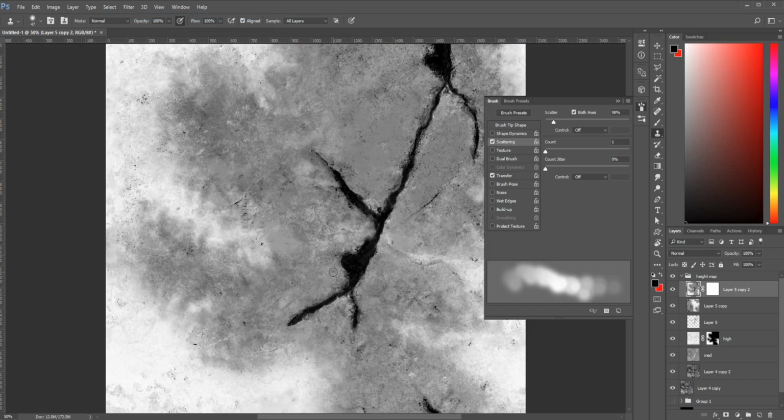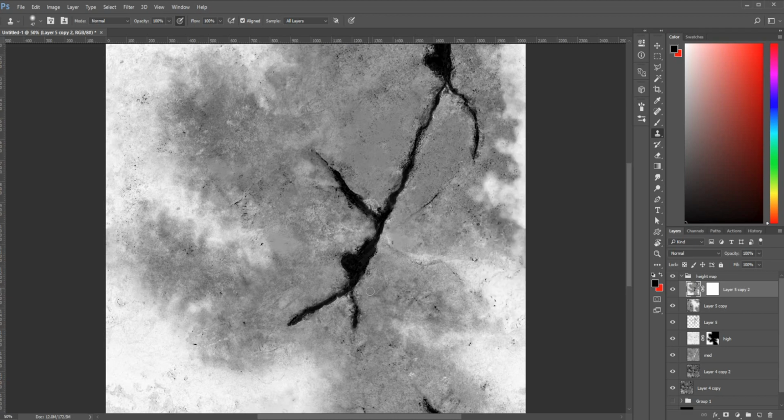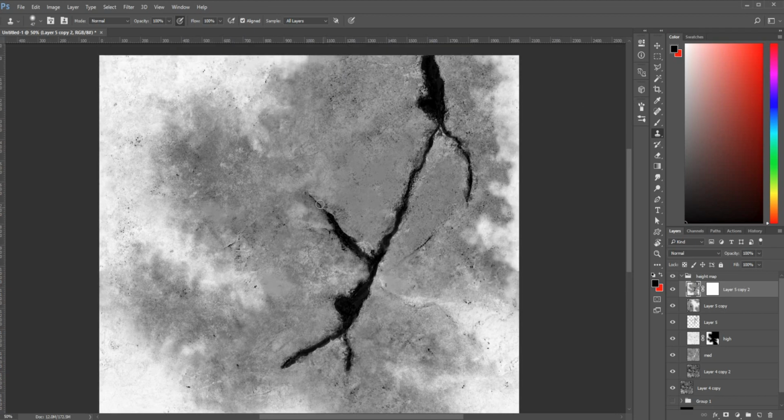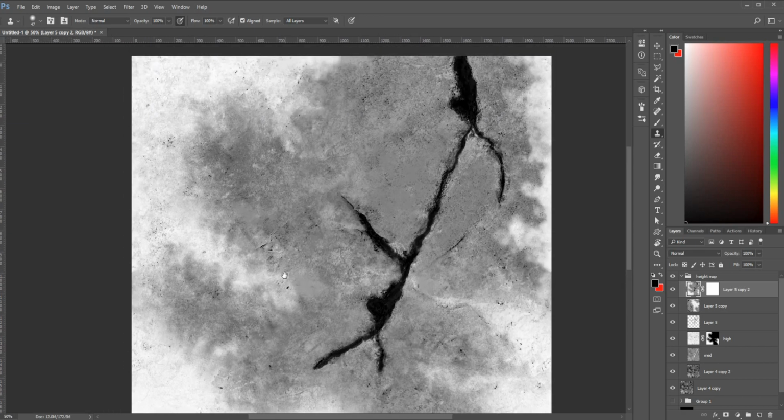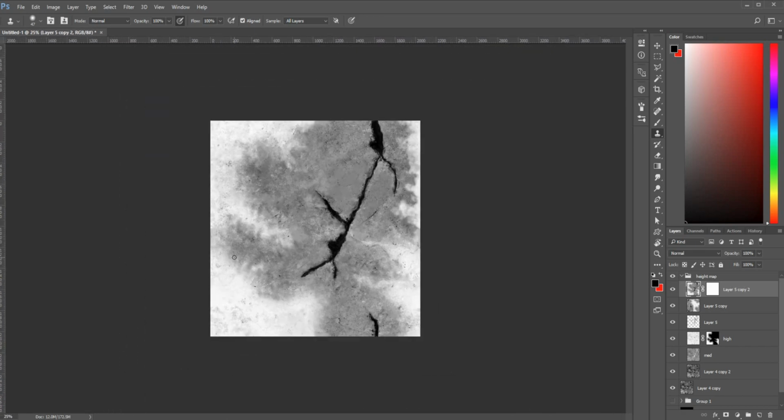let's take a closer look at our material. I'm not seeing any lines, so that's good. Well, maybe a little bit in through there. So again, we can hit our clone tool. But overall, I'd say that looks pretty good. So this then is our height map. Now, once we start looking at this material in Substance, we might want to come back in here and adjust it, which is why I'm not in a big hurry to merge these guys.